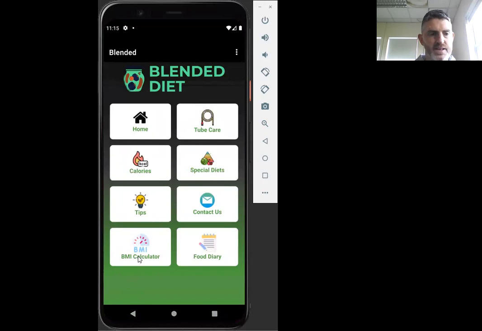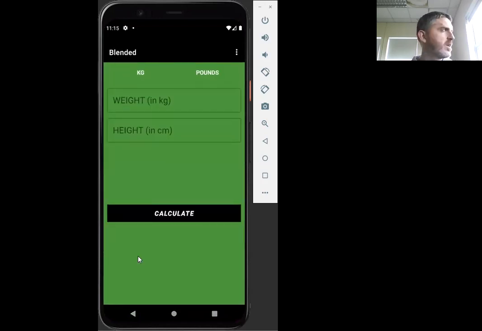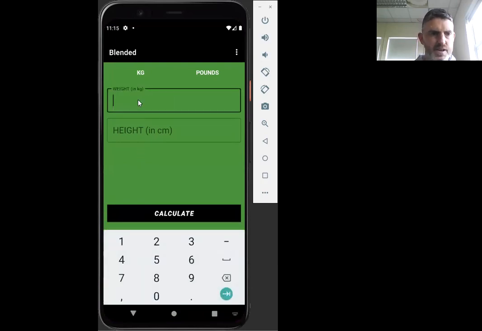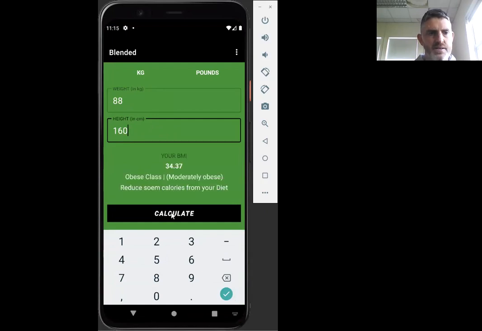Next is BMI calculator. So this is a way of seeing if the patient is a healthy weight or not. So in kgs, an example is if you're 88 kgs and, say, 160 in height, it calculates, and then, so obese class, moderately obese, so reduce some calories from your diet.